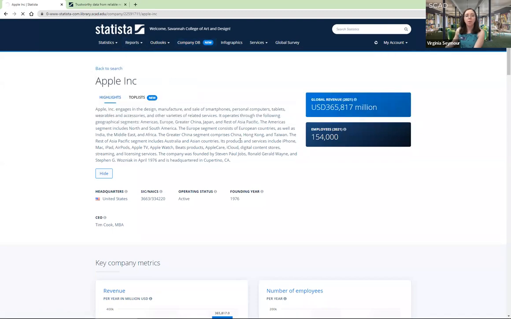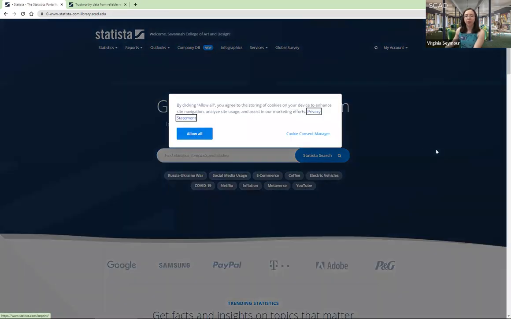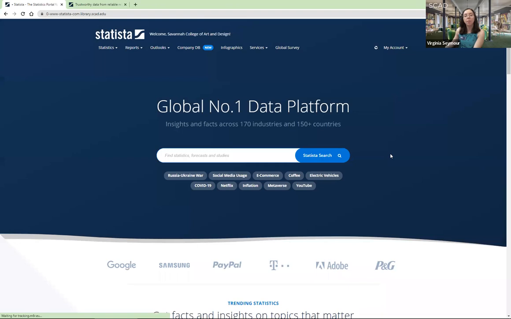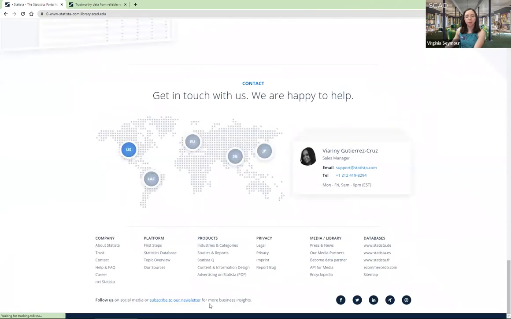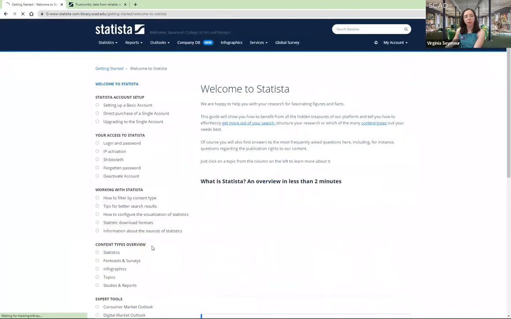Now, there's a lot more features in Statista that we could not get to today, but those are the mainly used ones at SCAD. If you're looking for help using any of the other features, you can scroll down to the bottom of the homepage. At the bottom, you'll see a category that says platform. I recommend you click first steps under platform.